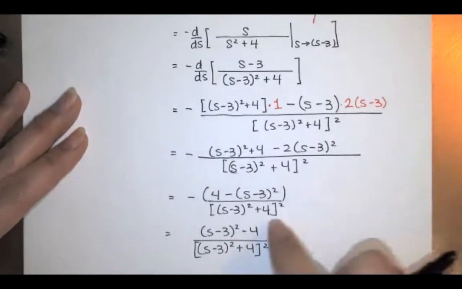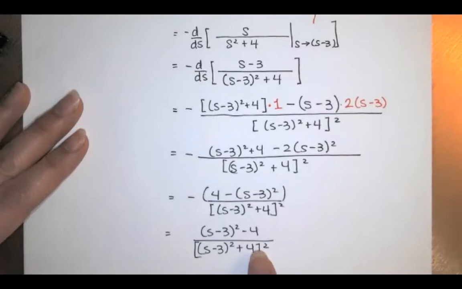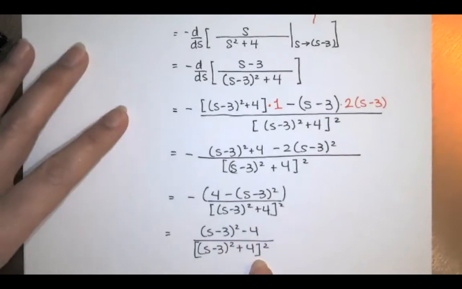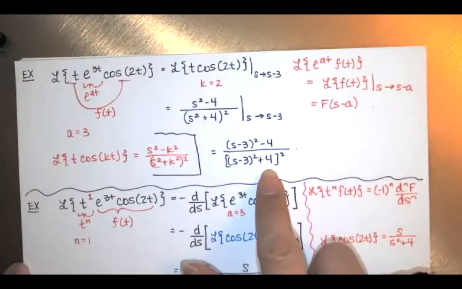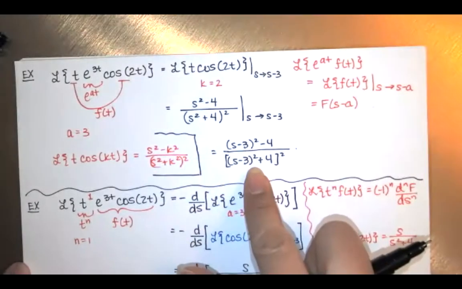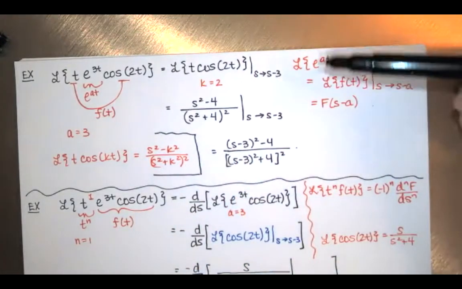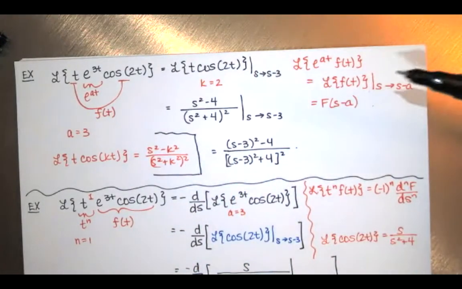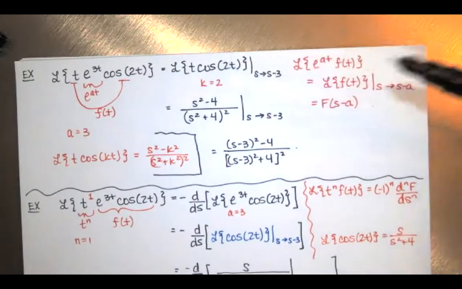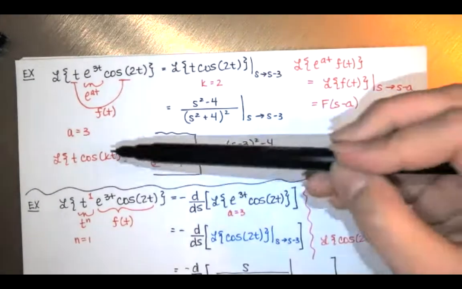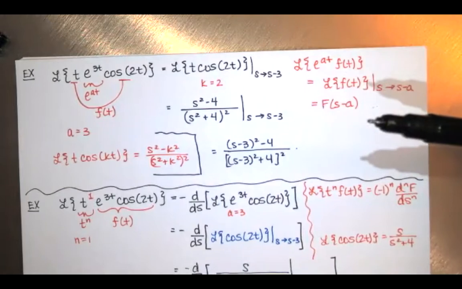Okay, so that was a lot, but we ended up here. I just want you to note that our answer using the derivatives of a Laplace transform theorem is the same answer we got up here. Notice how much less paper I had to use for this first theorem. In this case, it would have been much easier to just go straight for this theorem, especially given that t times cosine of 2t was already in our table given by this.